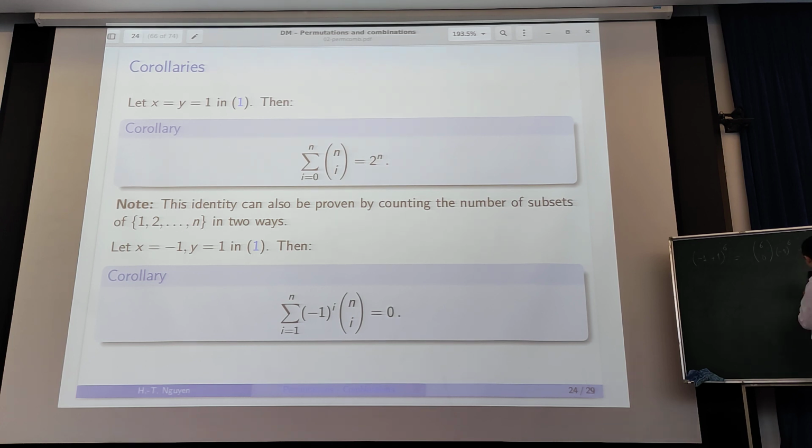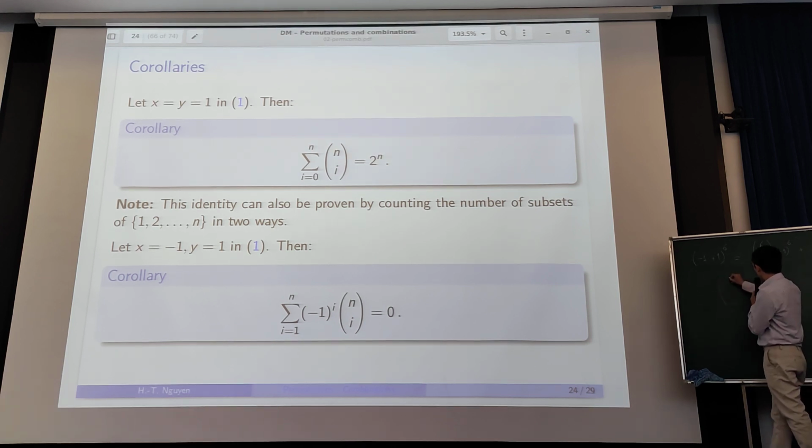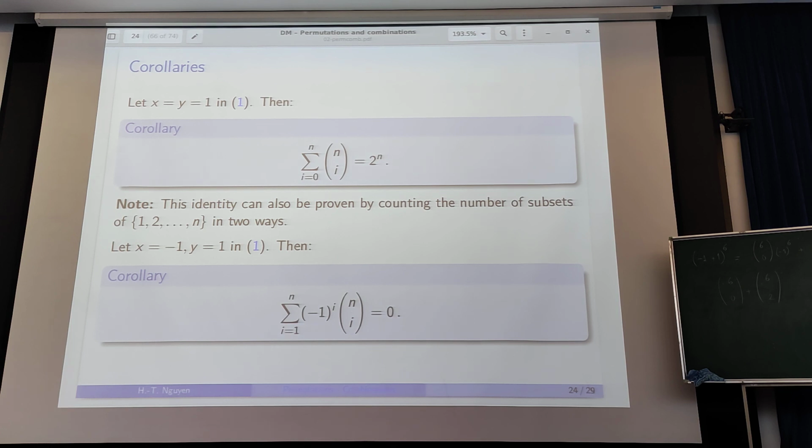So if you put all the plus terms on one side and all the minus terms on the other side, you get 6 choose 0 plus 6 choose 2. Here I let you complete the line. Plus 6 choose 4 plus 6 choose 6. And on the other side you have 6 choose 1 plus 6 choose 3 plus 6 choose 5.